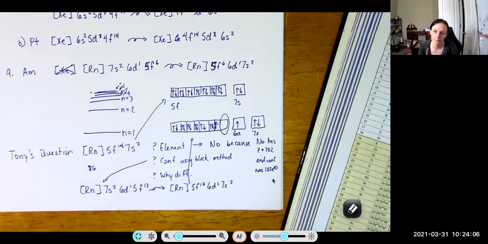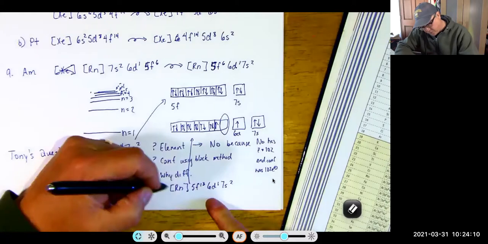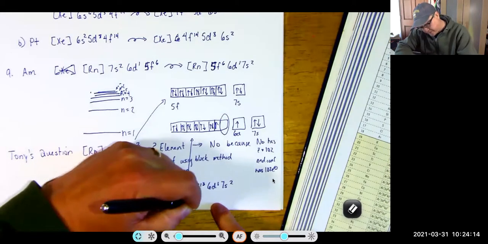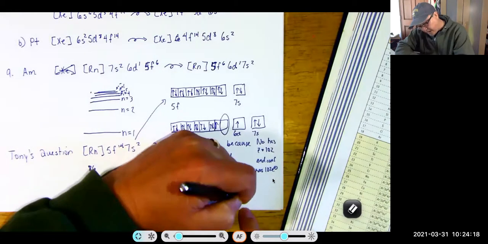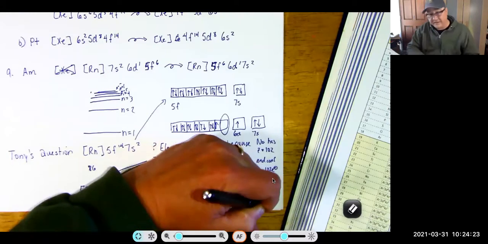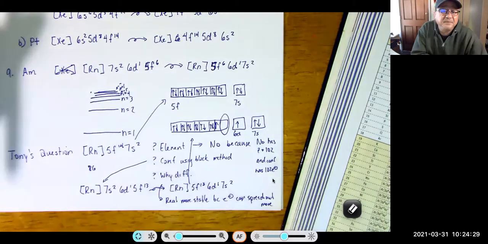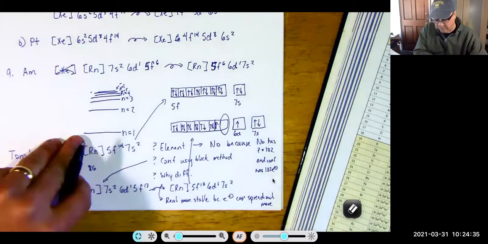Okay. So we would write, why is it different? The real is more stable because electrons can spread out more. And that's a great explanation for why that one's better. Okay, good work. What next?